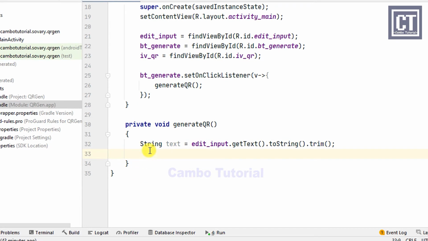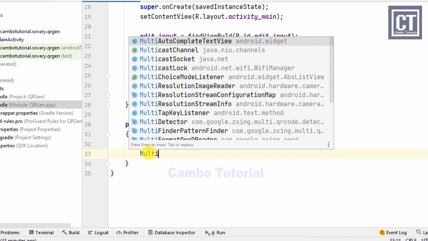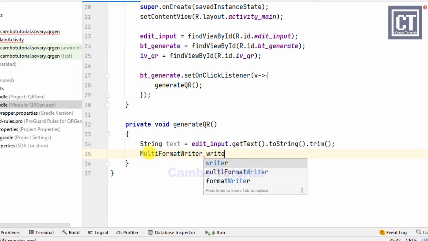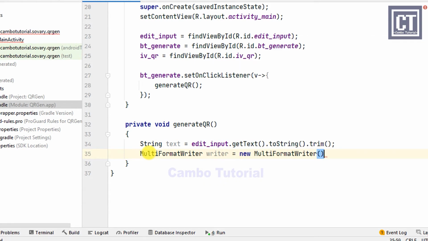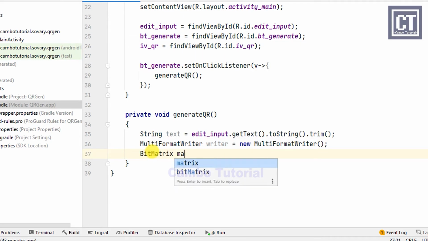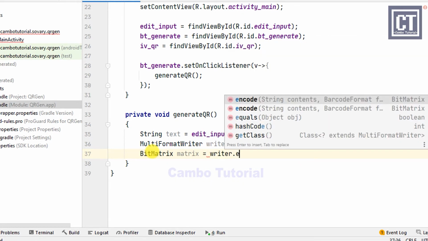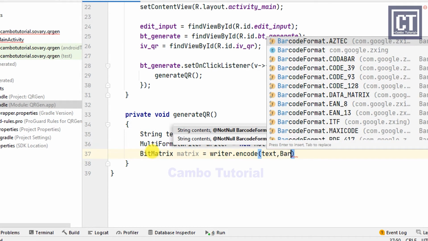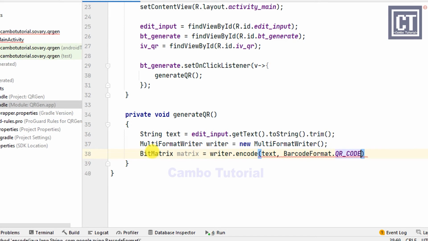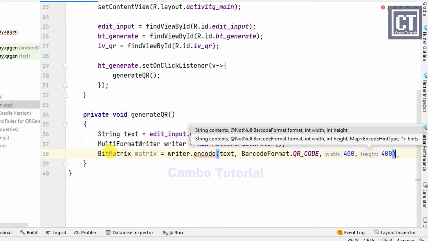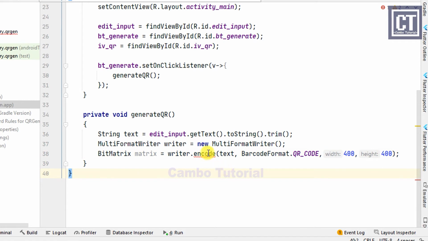Here we're going to instantiate the object MultiFormatWriter, which is used to encode the barcode format. Then we're going to encode with the writer, which returns a BitMatrix. This encode function supports parameters where we place the text, the format type, and the width and height, the size of the image that will be displayed as the barcode. And we're going to throw an exception.